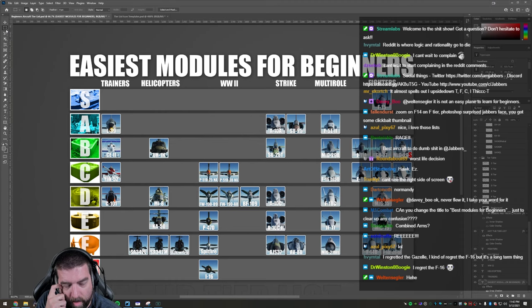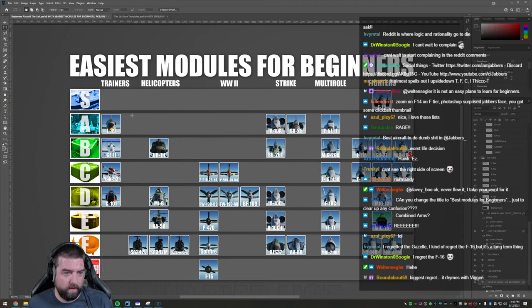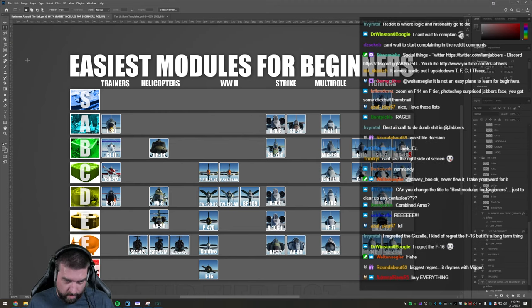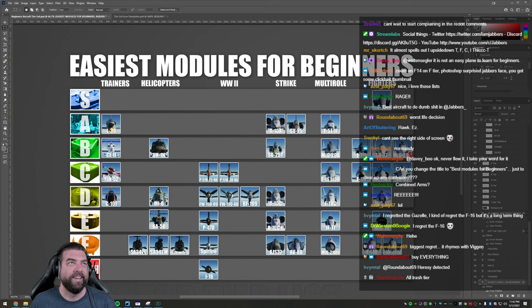All right. Well, that's going to do it for me. Before we go, can we do combined arms with every single unit in it? The only unit I care about is the G unit. Nice. I like it.